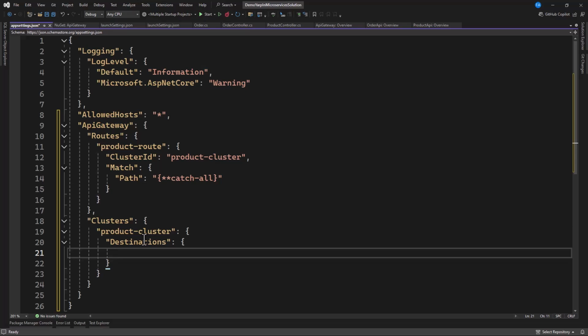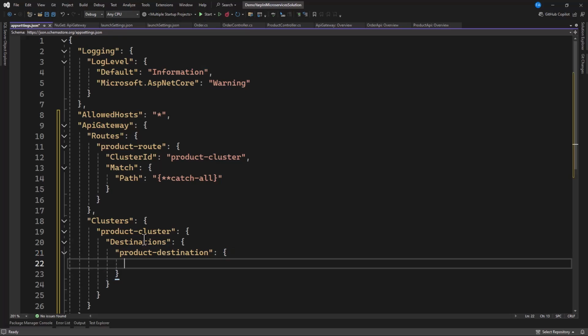We are having a destination 1. This is mapping to only a single endpoint, okay? And that is a single API address. So we're going to give it a name as product destination. Now this product destination, all that I need to do here is to specify the address. And now with this address, we're going to say HTTP, then we have our localhost. Now this product, the port here is 5001, and that is all. So we are done with our product.